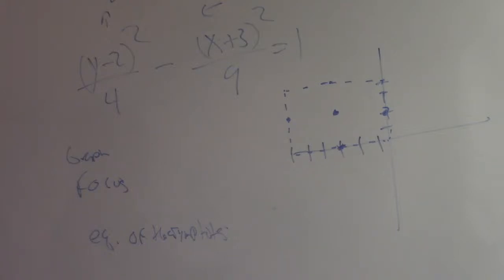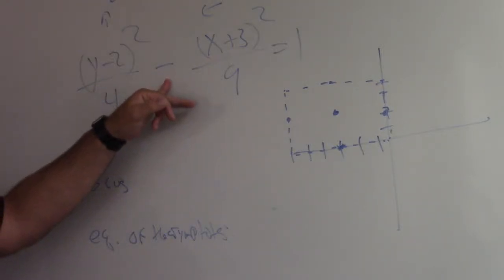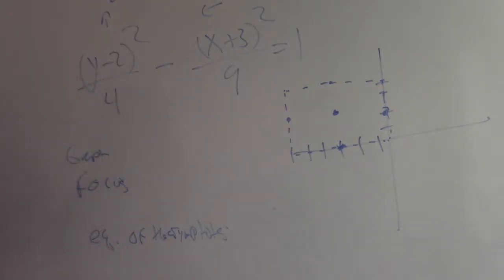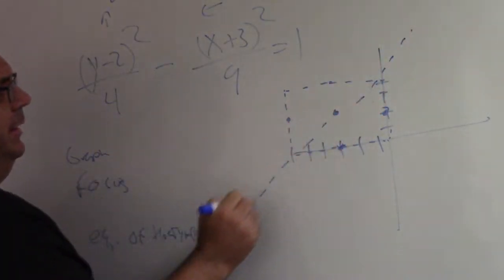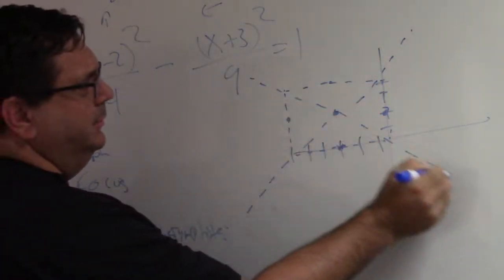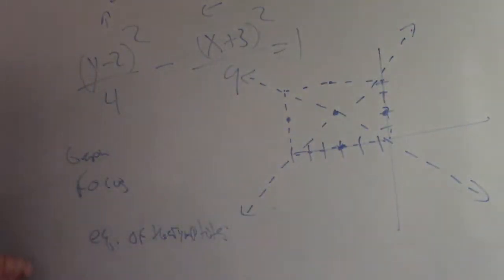Since it's being subtracted, the box with a plus sign would be... Yeah, if it's a plus sign, it's an ellipse. If it's a minus sign, it's a hyperbola. Yes. All right, we're here with an asymptote. We're here with an asymptote. Now the question is, are we going to get parabolas or sideways parabolas? Are they going to be on top or on the sides? Top and bottom. How do you know top and bottom?